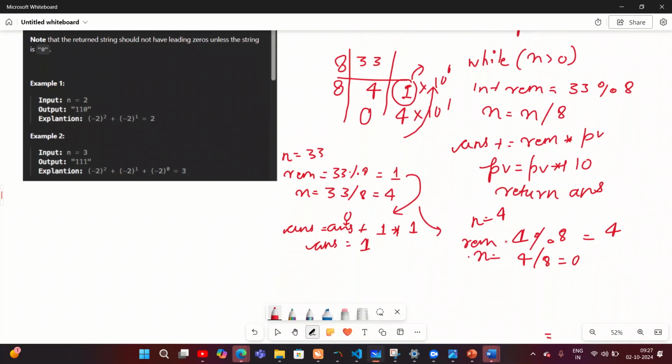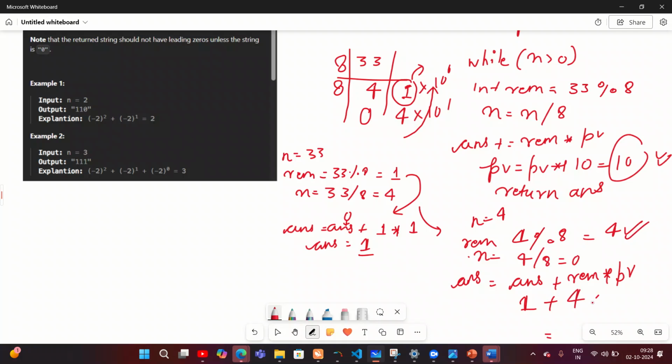Now again answer is equal to answer plus remainder into its place value, which has been updated to 1 into 10, which is 10. So answer is 1, remainder is 4, and its place value is 10, so it will become 41. Now since n is 0, which is not greater than 0, it will not go into the while loop, and we will return our final answer as 41.